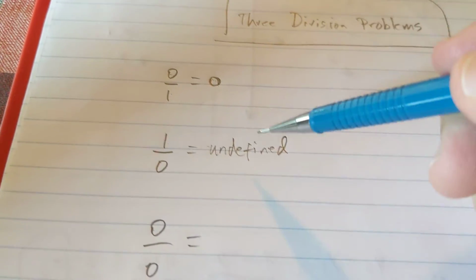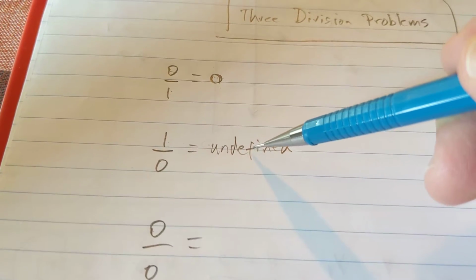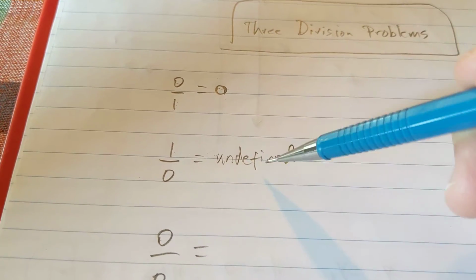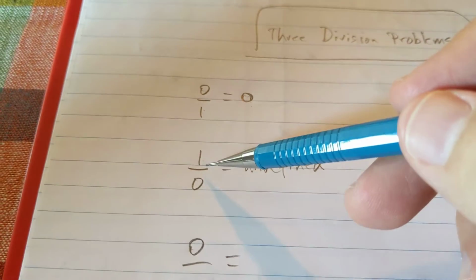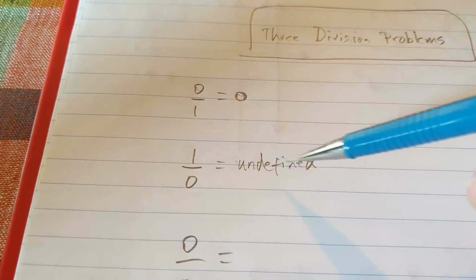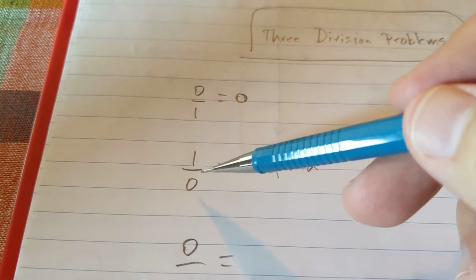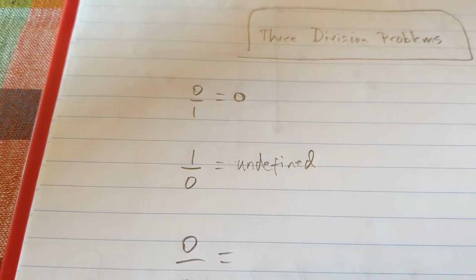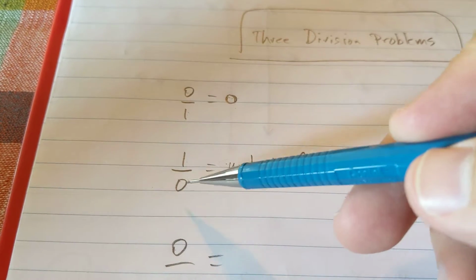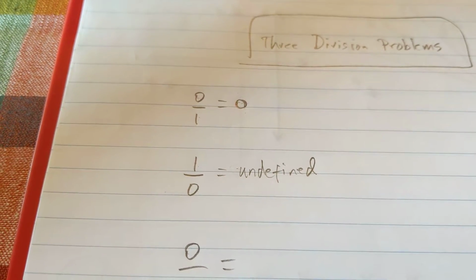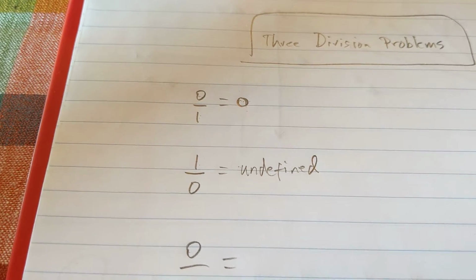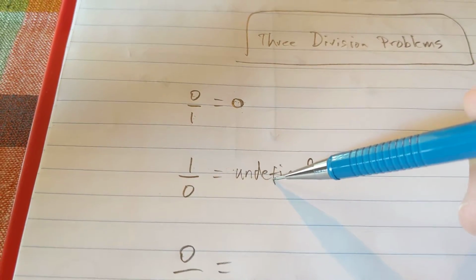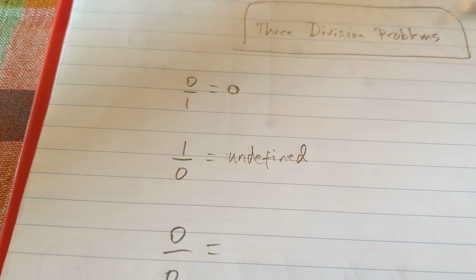It's undefined, and what that means is there is no number in our number system that if you multiply it times 0, you're going to get 1. So this is undefined. You might be wondering, why in the world do we have a word to describe a math problem when we have numbers in the world? The reason this happened is 0 was the last numeral to be invented, and division was already going on. So division by 0 kind of threw a wrench in the gears. It kind of messed things up a little bit. So math is not a perfect system. This is undefined because there is no number times 0 that would be 1.